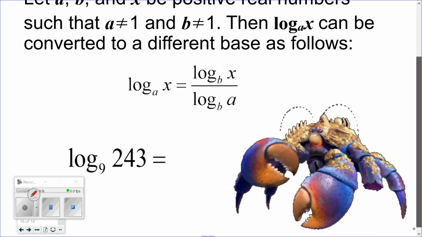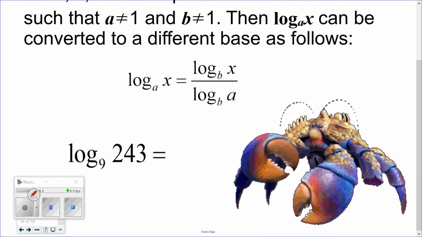So if we look at an example here, to figure this out on my calculator, I can type in log of 243 divided by log of 9. Use the base as a number out here. What base did I switch this to? 10. I switched it to a base that my calculator can do. So when you're typing this in, be careful with the calculator, because if I hit log of 243, do you notice how it opens a parenthesis after log? You have to close it. Divided by log of 9. It is 2.5.